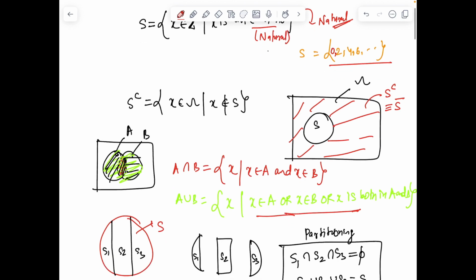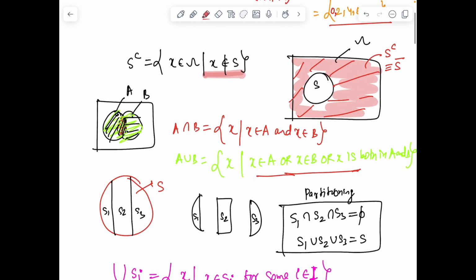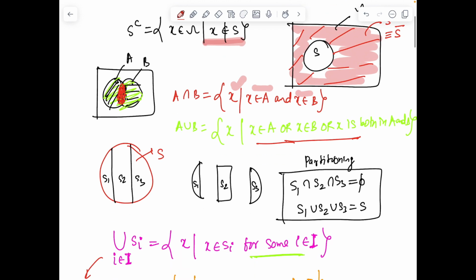Now there is something called set complement, such that all x belonging to the space so that x is not belonging to the set. Suppose if this is the set, then all that remaining region is the complement of the set. We already know A intersection B is all x such that x is a member of A and x is a member of B, both. In typical set notation, it will denote this common region as A intersection B. What about A union B? In set description, it is x such that x is a member of A or B or both. So it means A union B will be this entire region. You can be anywhere there.